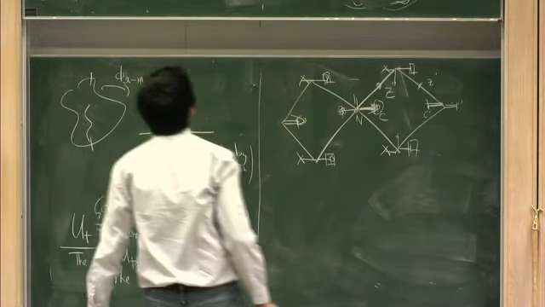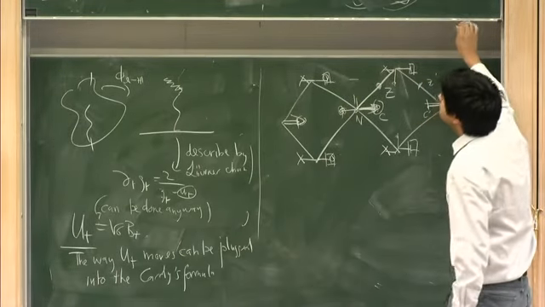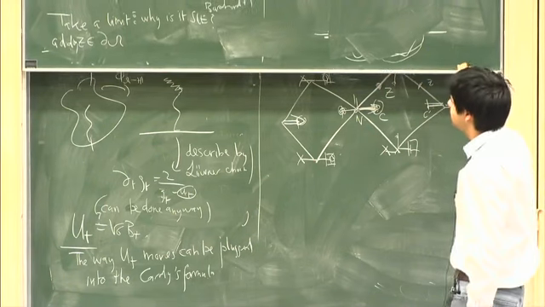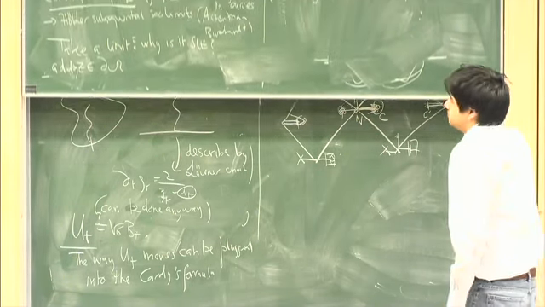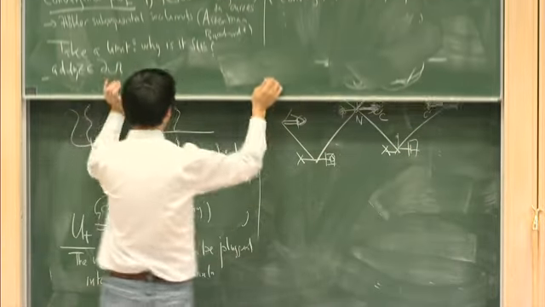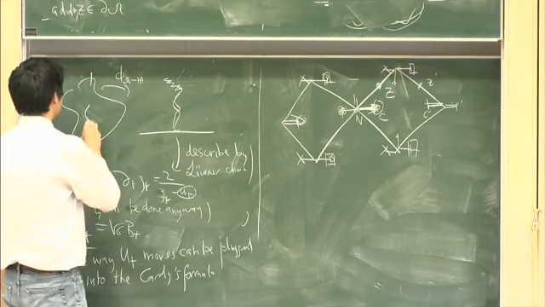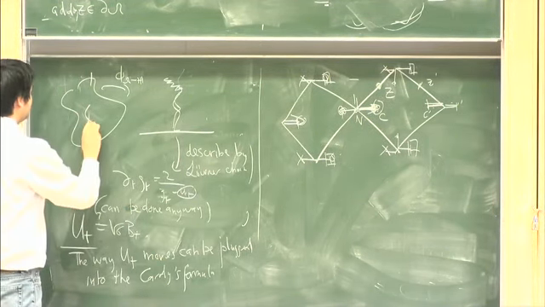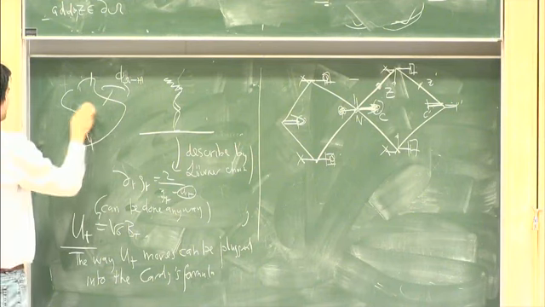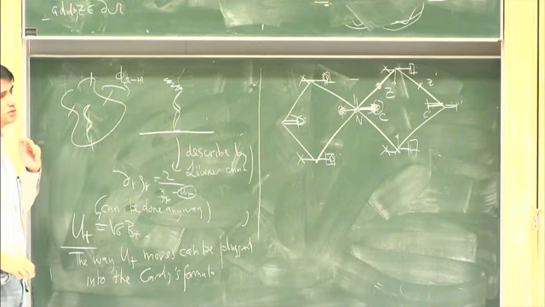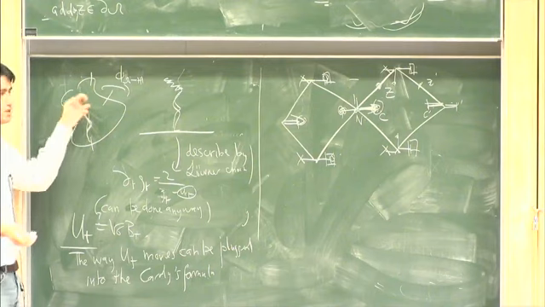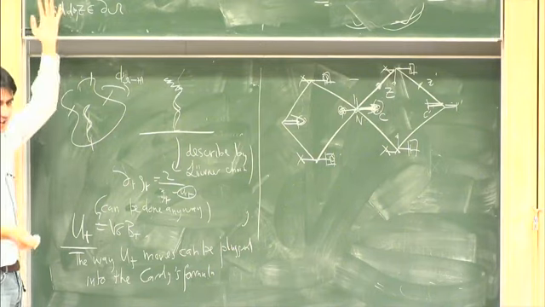Can I be more precise here? Yes, I can be more precise. So the idea is that morally, this is still your percolation interface. So this was your percolation interface. So in any domain, with any mark point, and any initial segment of the curve, you have a formula for the crossing probability, because that's exactly Cardy's formula.